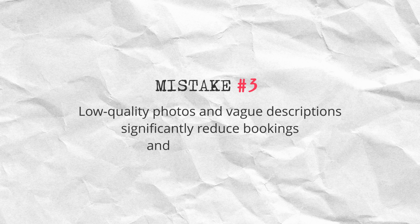So what's the solution here? Well, first off, invest. Spend a little bit of money to get a professional photographer to come in, stage it before they come in, get it looking absolutely incredible, show it off in its best light. Next, come up with a killer, intriguing title showcasing the best stuff that your property has to offer, right? An amazing, compelling description that's just going to make people read it and go, oh my god, I need to stay in this place. And again, there's a photography guide as well as loads of other guides about how to write banging titles and descriptions in the blueprint below.